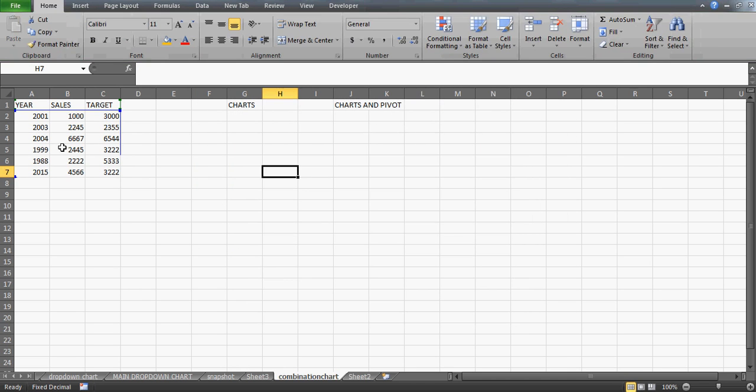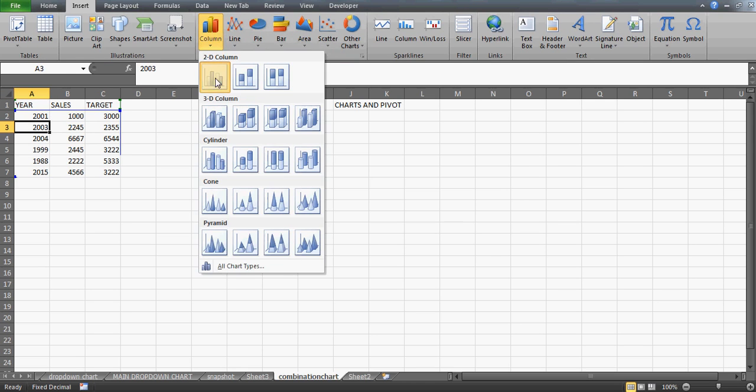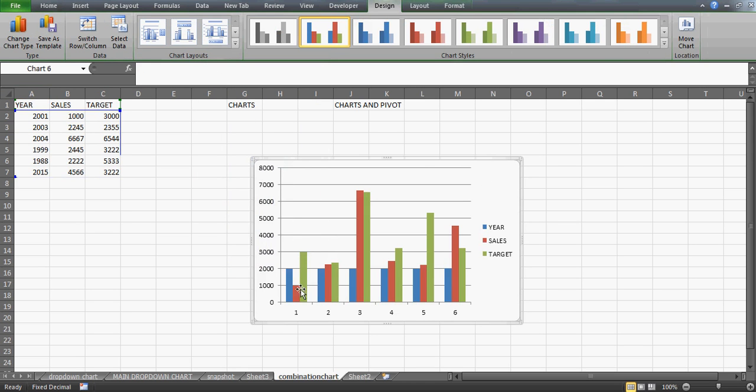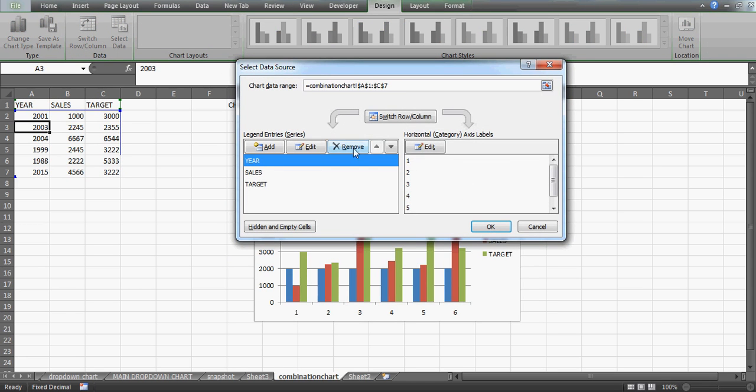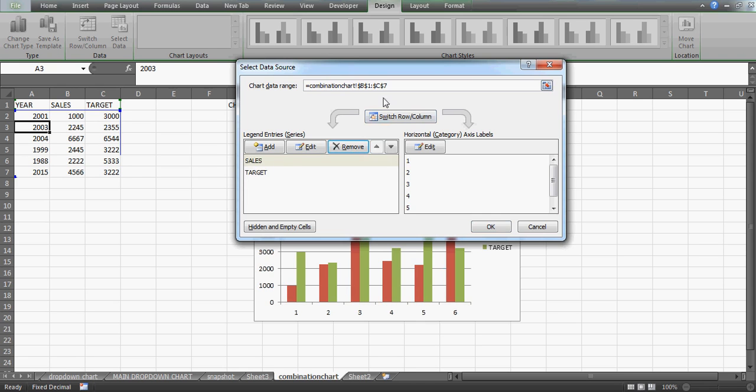That's another way, but I was just telling you, don't wonder why, when you saw the video, the chart got created, but when you are doing it, it is not. This might be the reason. So select a cell within the table and ensure there are no unwanted headers over here, because otherwise the chart will try to take those headers as part of its chart making. I'll simply go to Insert, click on the column chart, and select this. Since the years are not properly aligned, I'll go to Select Data and remove this from the legend entry, because you don't really require these legend entries.